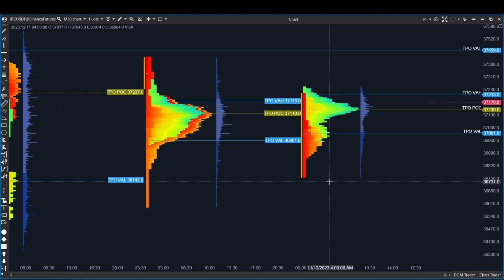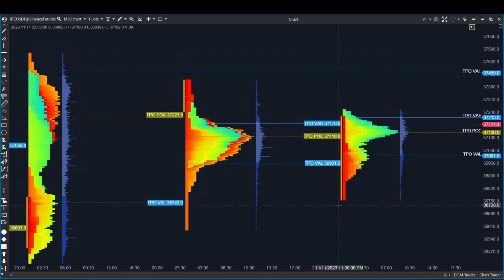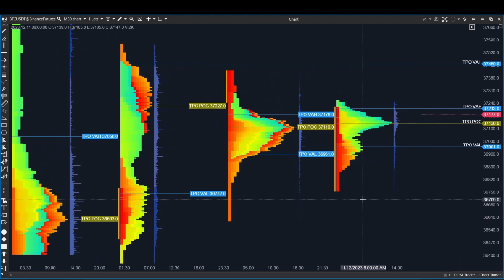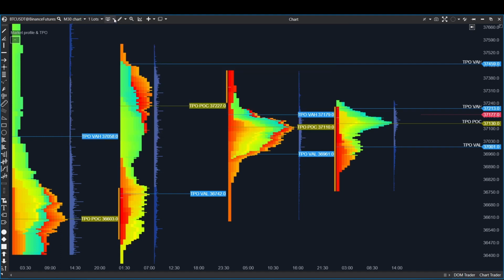The last thing I want to show you in this chart is something that may be a nice transition for people that are used to trading with traditional, normal candlestick charts and begin looking at the TPO.